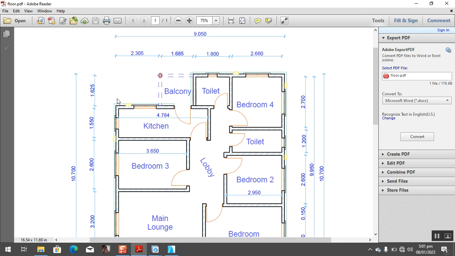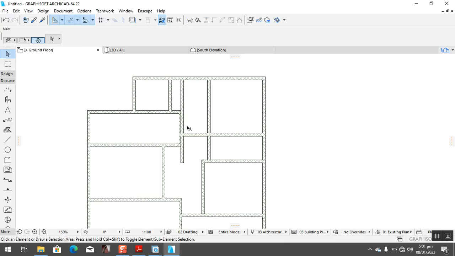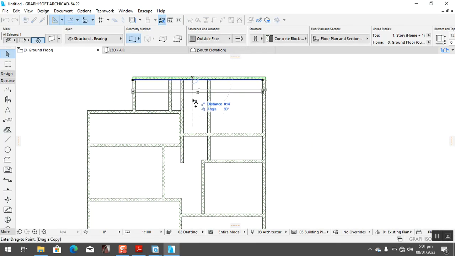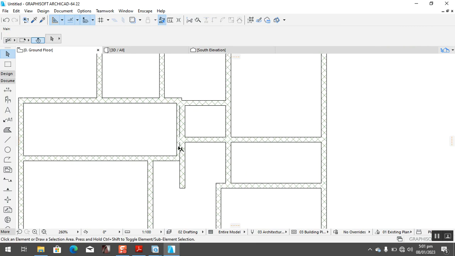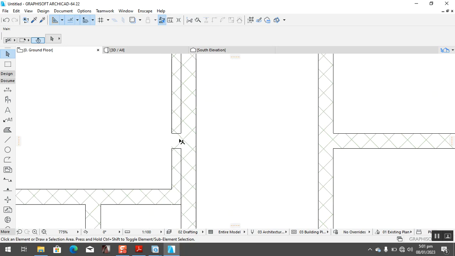1625. So what we're looking for right now, adding our block wall. Let's bring this down, copy this wall, then it's going to be 1775. Okay, so we don't need this, we don't need this. Okay, where are we now? We don't need this wall either. We'll bring this wall down.